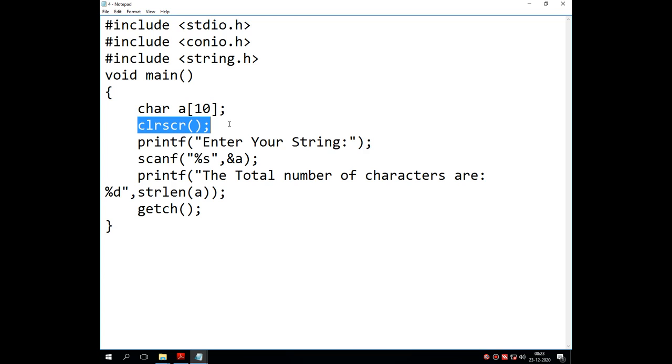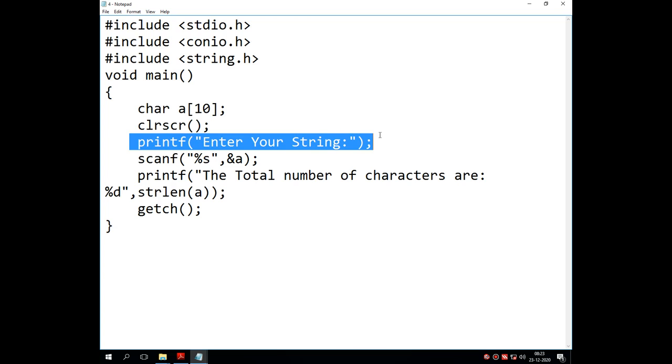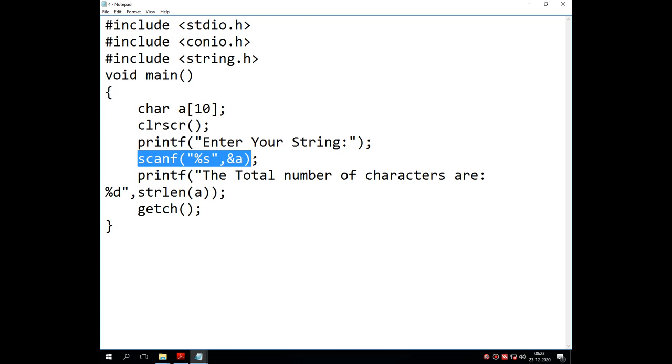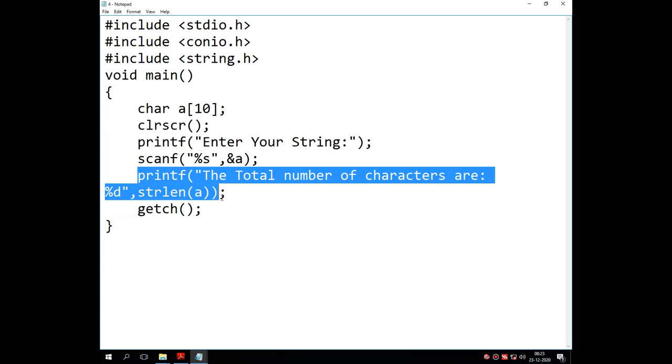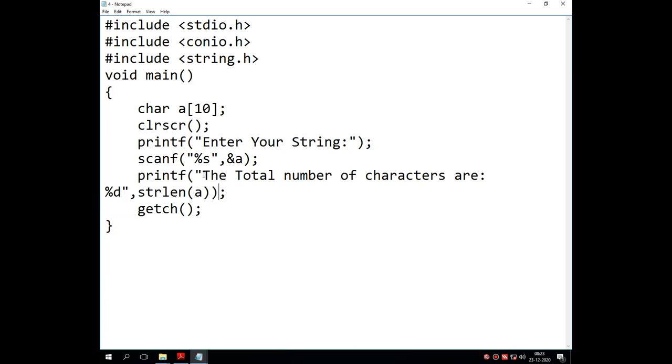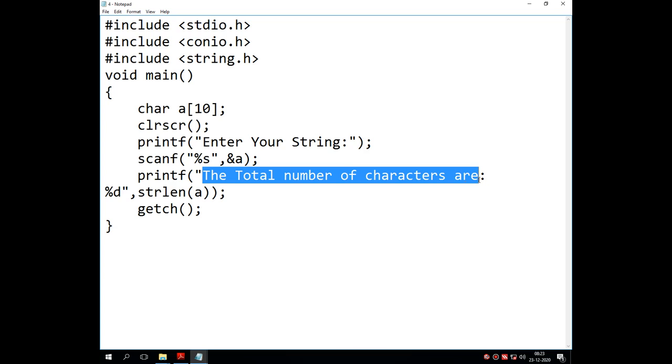After the clrscr function, next is the label, enter your string. Whatever string is entered by the user is stored inside the variable called a, and on the very next line the message I have given is: the total number of characters are %d.